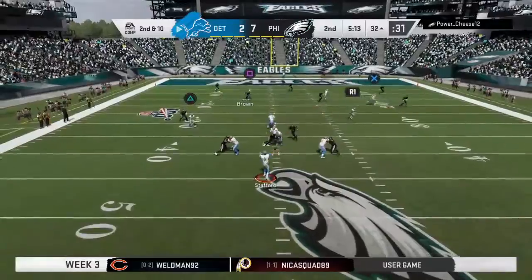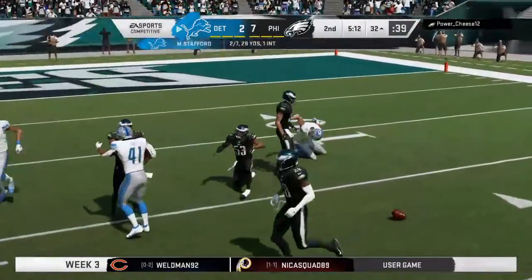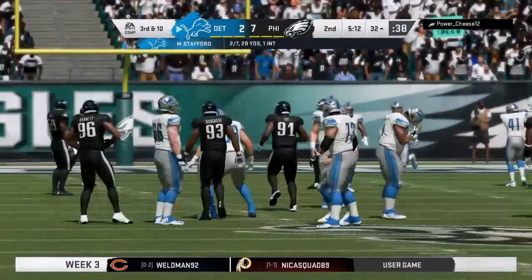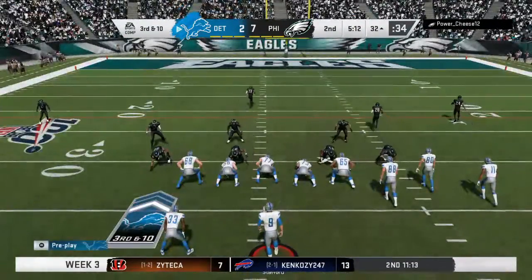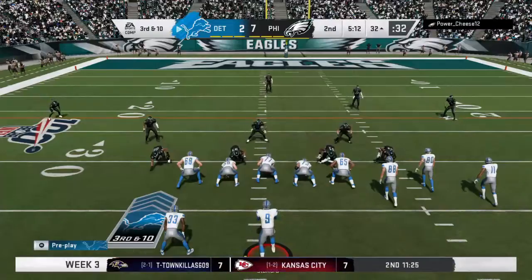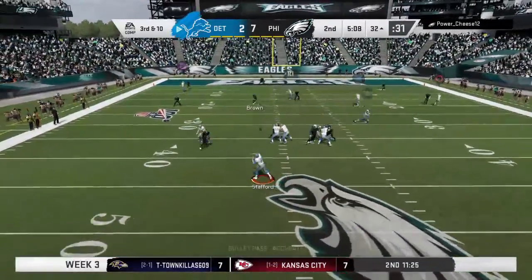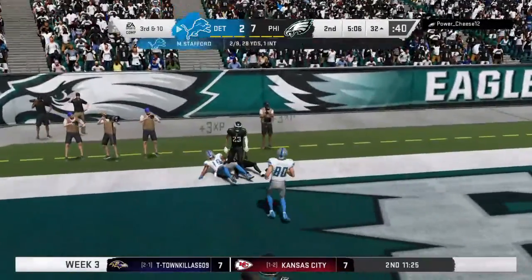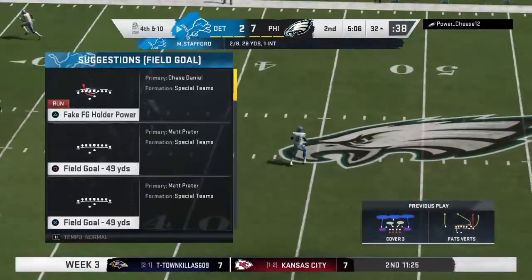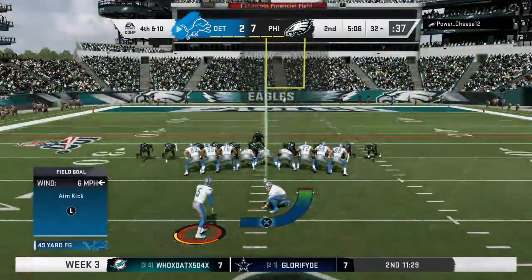To throw on 2nd and 10. Stafford. And that one got tipped. Kind of threw everything off. It brings up 3rd. This offense was on the move. Now 2 straight incompletions have them looking at 3rd and 10. Stafford looks to throw again. He's going to let this go for the end zone. And that'll be incomplete. Well, they took their shot all right, but it comes up empty, and it's 4th down.